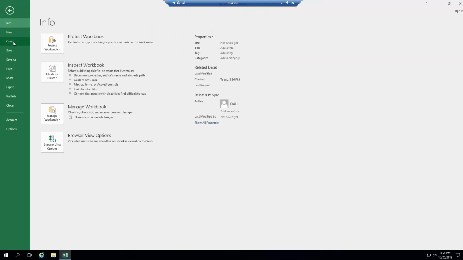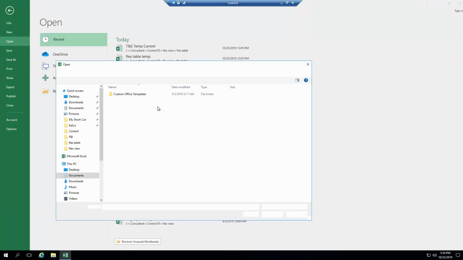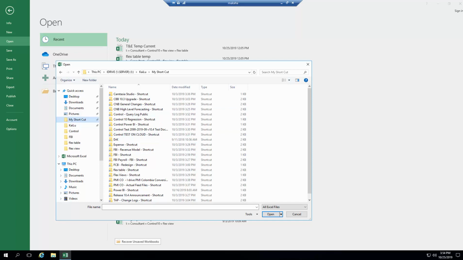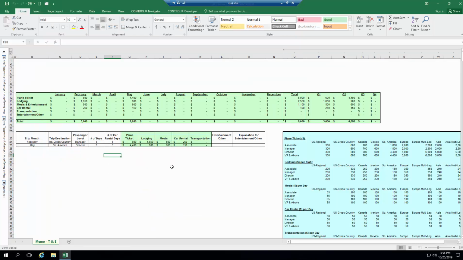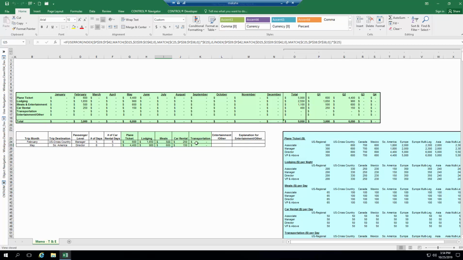Next, I'm going to show you how to create this particular report from scratch. So first, let me open this particular report. This is currently an Excel version, so there's no control flex formula or anything. It's just the current Excel workbook they send out to the user. It has all the formulas, formattings, and the matrix table.